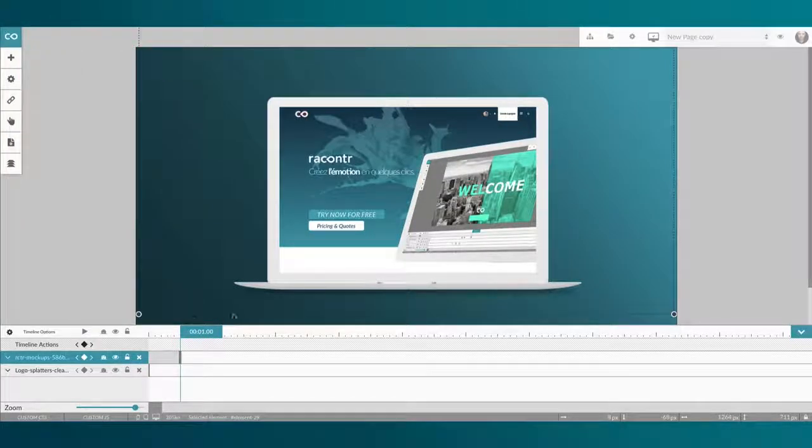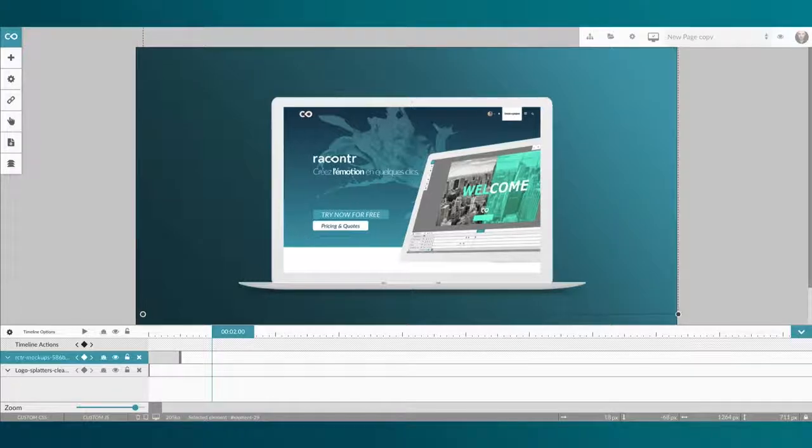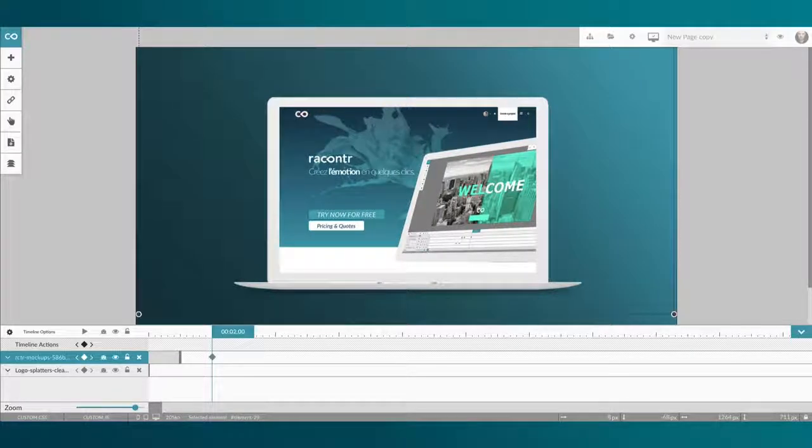Now move your playback head to time equals 2 seconds. Select a new element and move it around. You can see that an action point just appeared on the line at time equals 2 seconds. This means that parameters have been changed for this object and that the timeline has registered those changes.